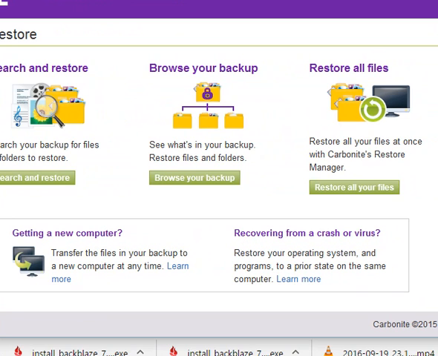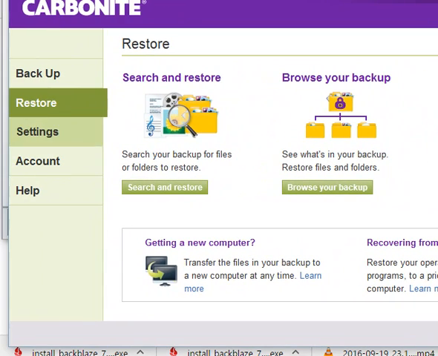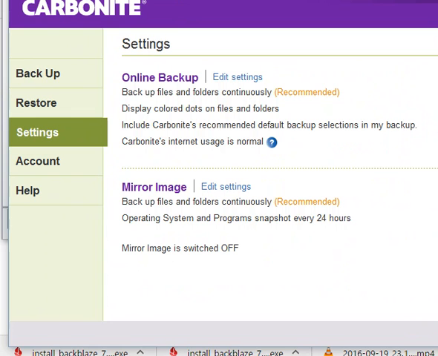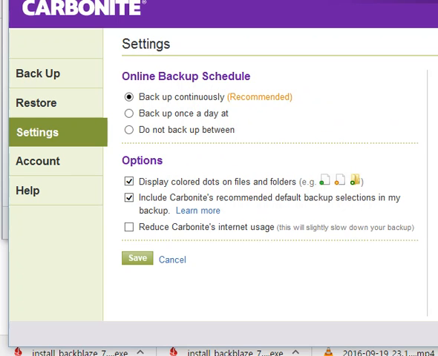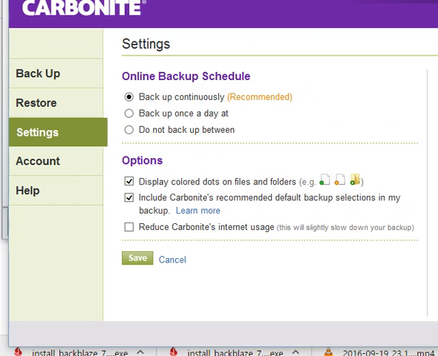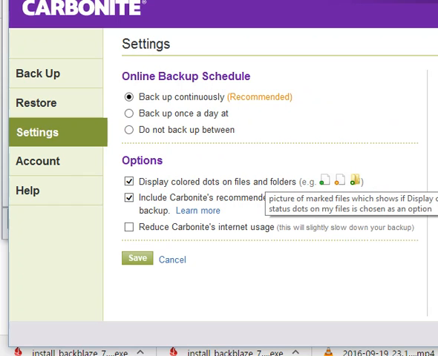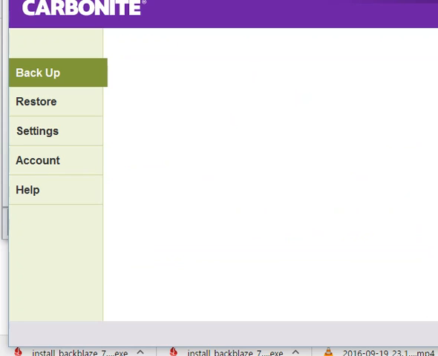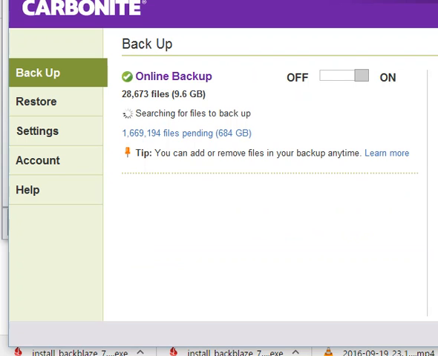Yeah, here you have another option for restoring all files. And this should be the settings when I come up. Just very basic settings about the online backup, similar to Carbonite, to BackBlaze. And here you can say if you want these color symbols in your Explorer, where you can see if it's backed up or not. Of course, also the account information. And yeah, there's not so much. I mean, there could be more.